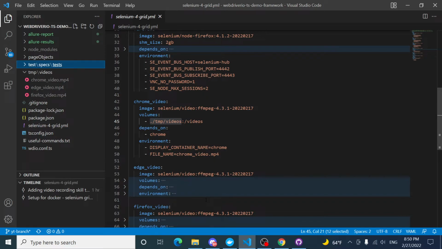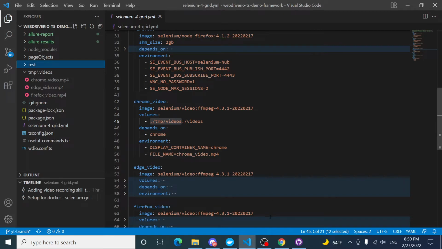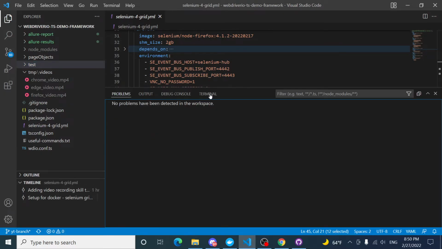The container is recording all the session from when it was born. It is gonna take a recording of every single second that the node is running. I don't care if there is nothing or no test executed in this particular moment, but it is recording every single thing, okay? So we need to stop the Docker Compose network. How you can do it? Well, we have two options. Let me show you this.